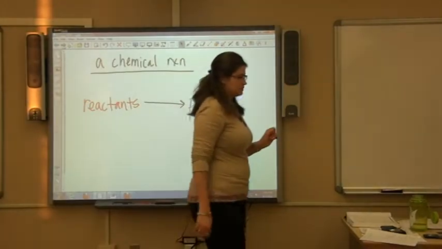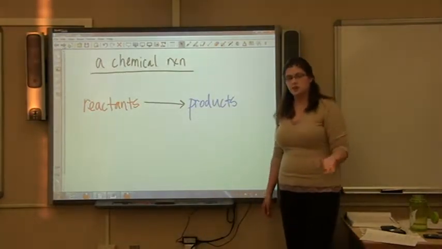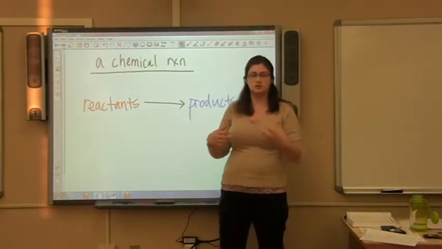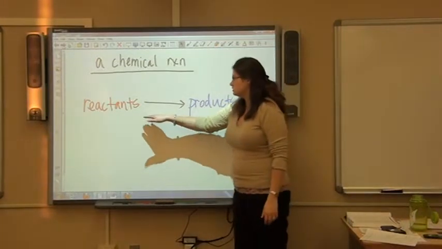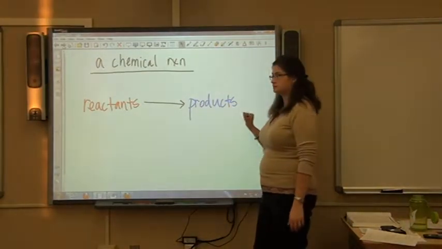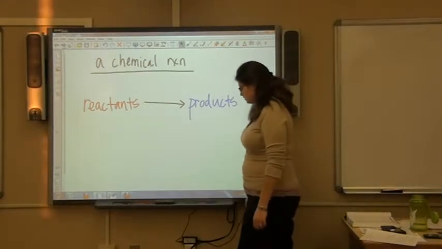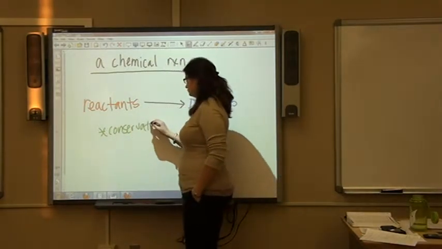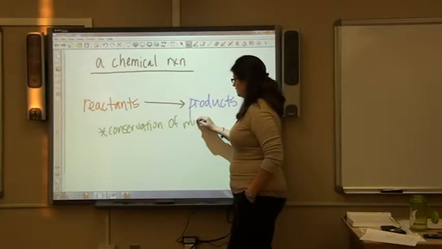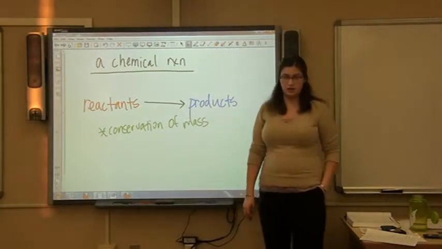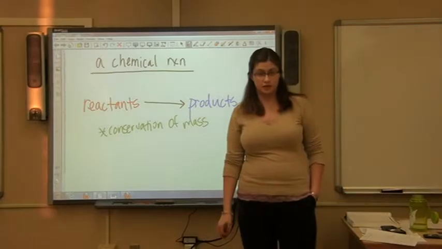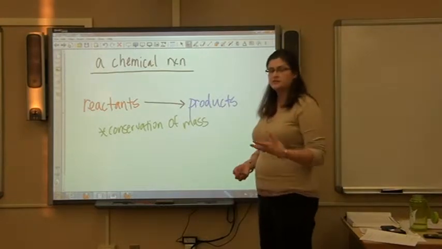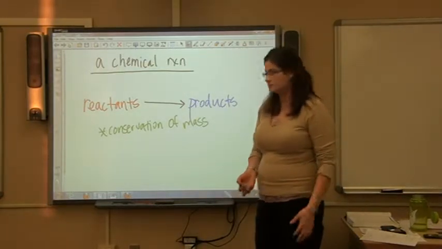And here is what we're going to be working with. A general chemical equation is something where you start out with reactants on the left side, and through a chemical reaction, you're going to be yielding or producing products. Now, the thing about chemical reactions is that there's this thing called conservation of mass. It's a law that states that no matter can be created or destroyed. Therefore, on either side of your chemical equation, you have to have the same number of elements.